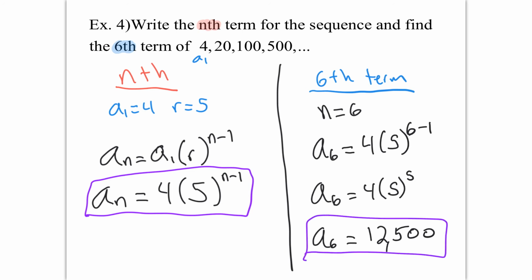Now what does it mean? This is what it means, guys. Let's say you start from the beginning of the sequence. 4 times 5 is 20, 20 times 5 is 100, 100 times 5 is 500, and if you multiply 500 times 5, that's going to be 2,500. So the next one, 2,500 times 5, is this number here, 12,500. So the formula helps us find the specific number that we're looking for, instead of multiplying and multiplying in the sequence. So let's try another example.